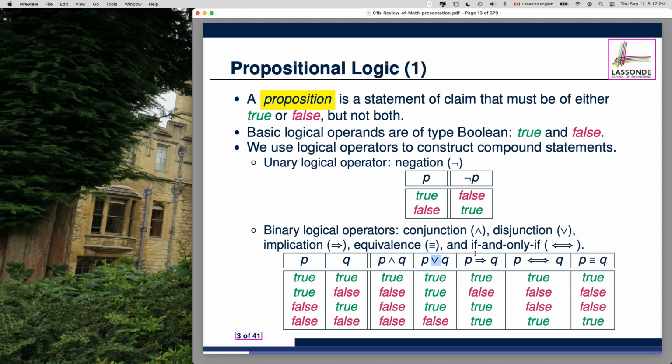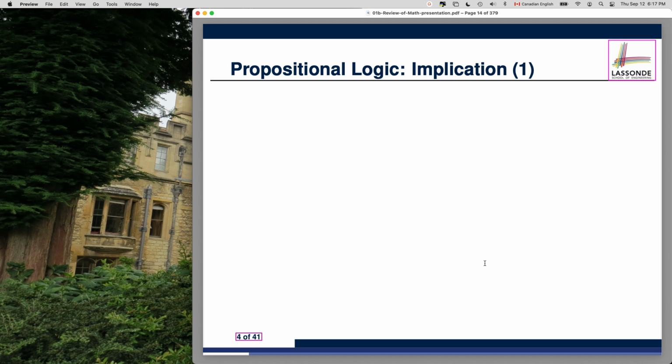And I would also like to discuss the truth table for implication. I think that's maybe where confusion usually comes from. I want to talk about these two things. Let's talk about implication first. How about that? Okay, implication first.